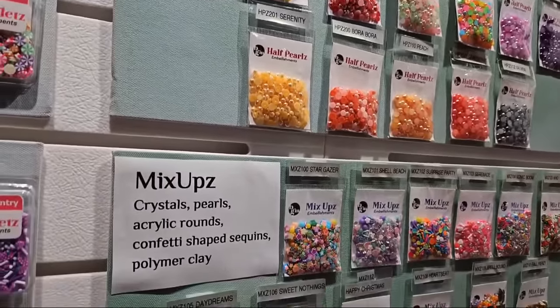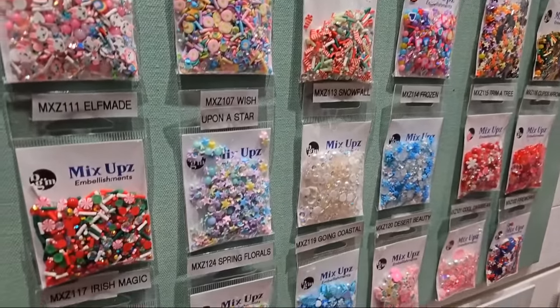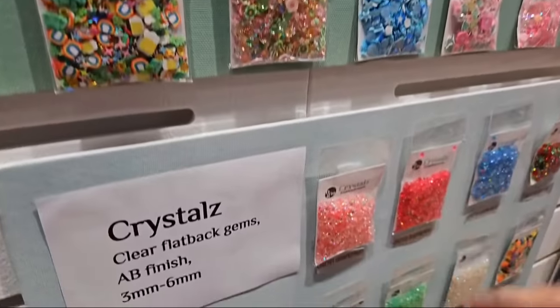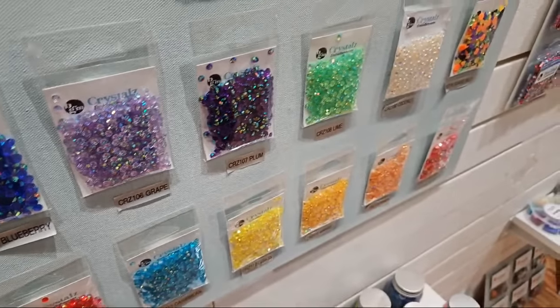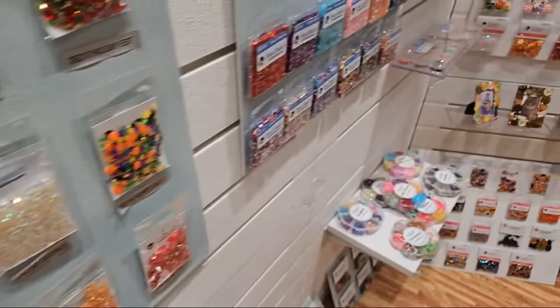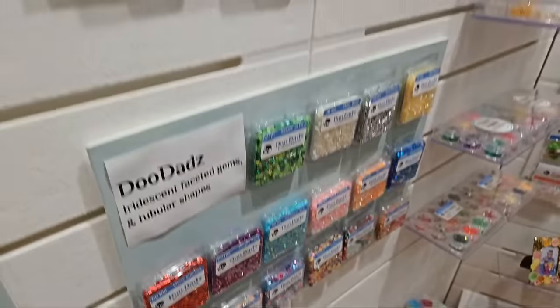Mix-ups is a little bit of everything: pearls, the polymer clay, the sequins, etc. Pan down one more time and you have some really shiny crystals, a couple different sizes in each pack. Doodads. Didn't know what to call them. Flyaway pieces, so that's what they are, doodads.